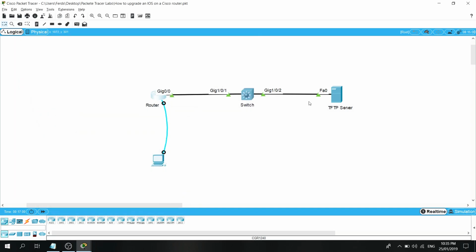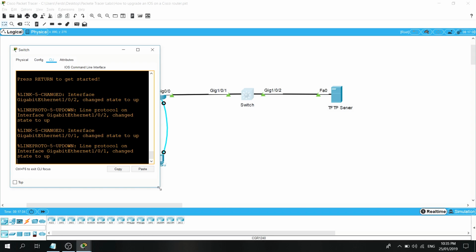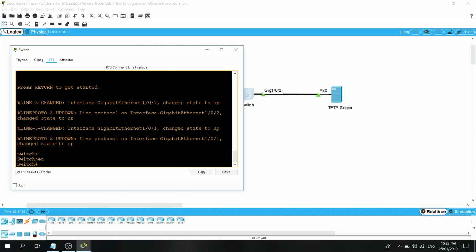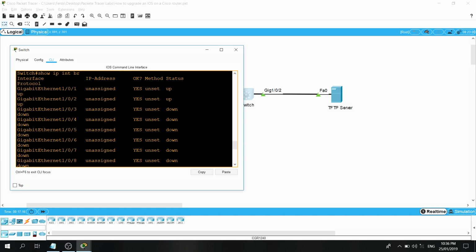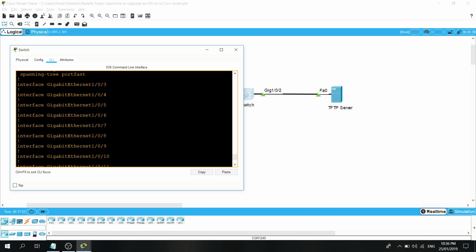Let me show you the configuration of this port here, Gig 1/0/2. Okay, let's just do this.